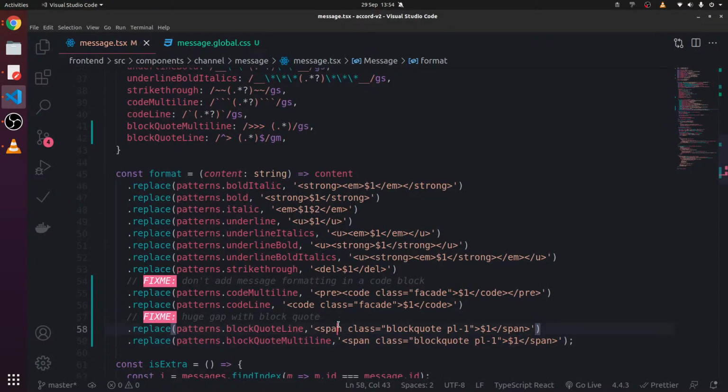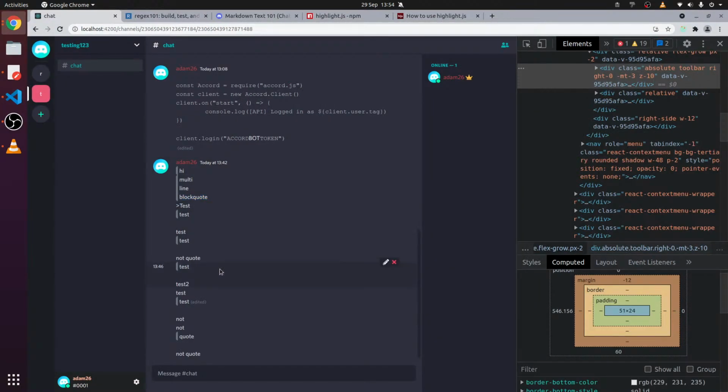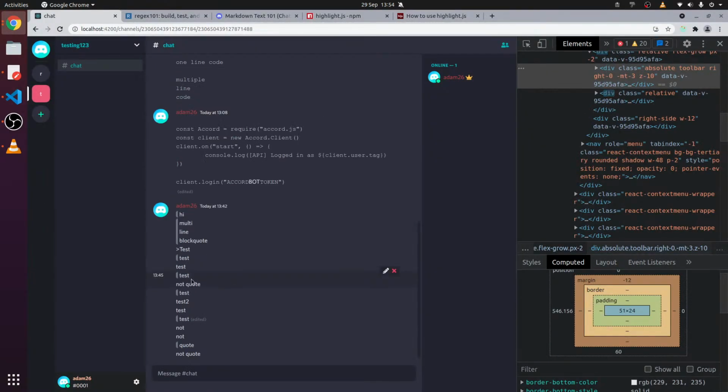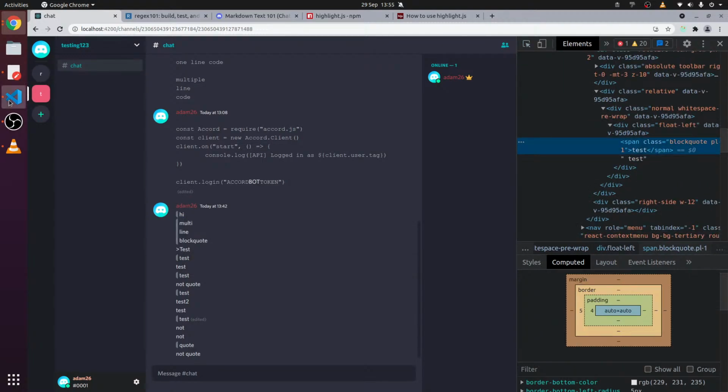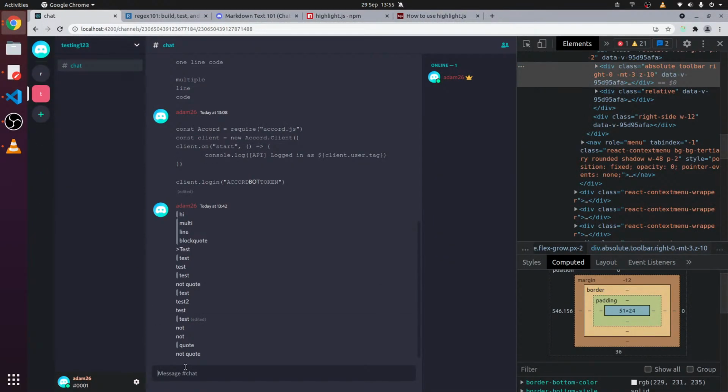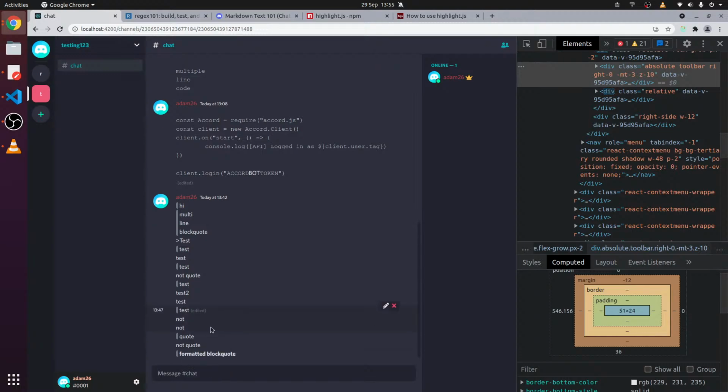A div, we'll try a div. And that's what we want. But then it adds this, which is not what we want. So we want a span. Yep, there we go. So we want a span for the small ones, one-liners. And then we want a div for the other ones.